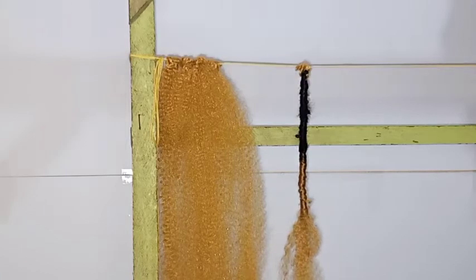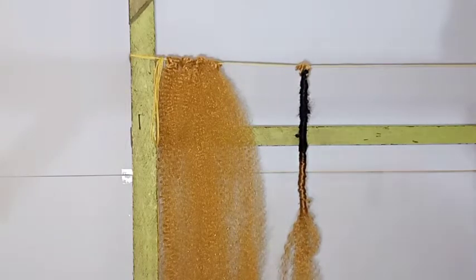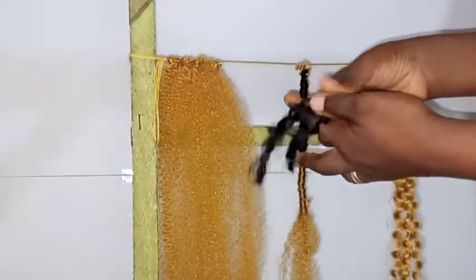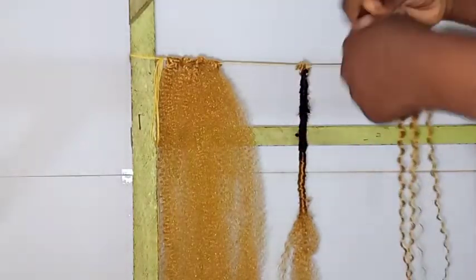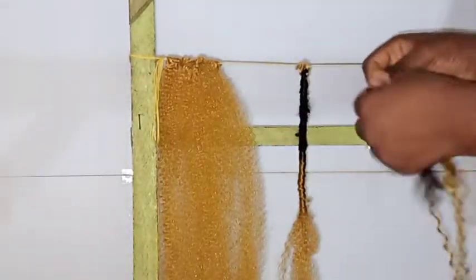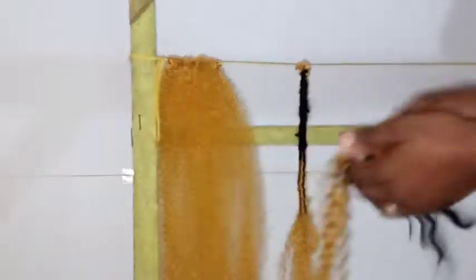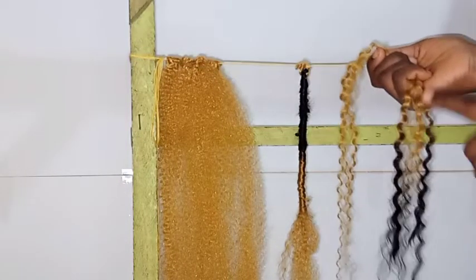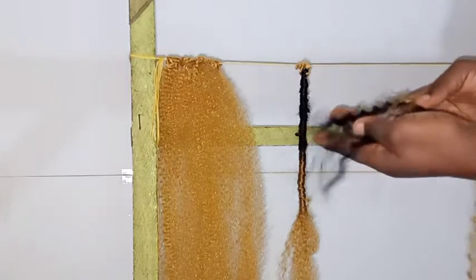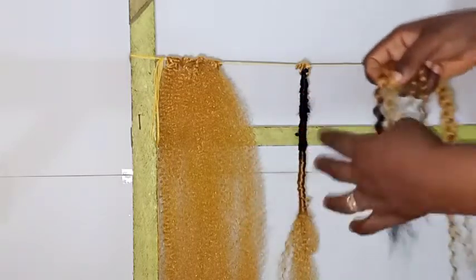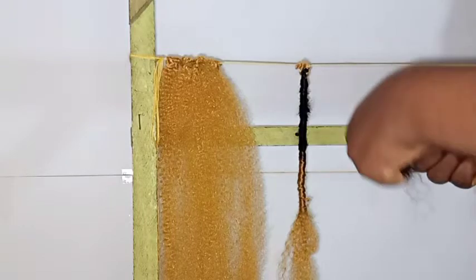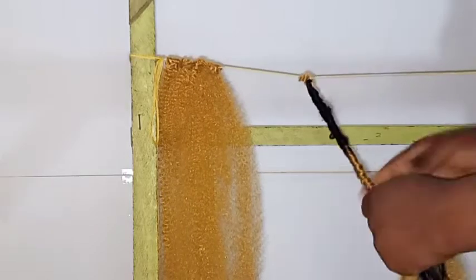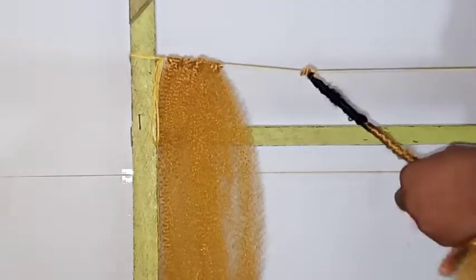So we're just gonna go ahead and we want to pick out again three strands. Two, three. Two is very small, three is okay. Fluff a little. At this point you can just start from this part and roll, okay. We really do not need to start here, but you can still start here if you want, if you wish. There. Braid to secure. Braid to secure, always braid to secure it.